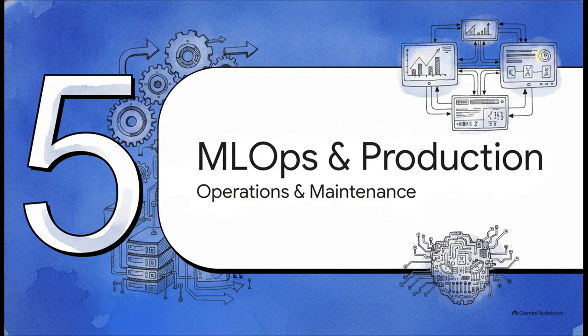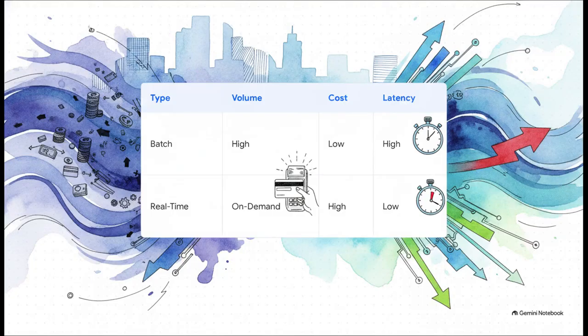Finally, let's wrap up with Section 5, MLOps and production models, focusing on operations and maintenance. When you're deploying a model to production, you've got a critical architectural choice to make about how that model makes its predictions, which we call inference. You basically have to choose between batch inference, which is perfect for high-volume, bulk nightly processing, like maybe scoring all your daily transactions for fraud, or real-time inference. Real-time requires those lightning-fast, millisecond responses, like checking a credit card at a point-of-sale terminal. But just remember, it demands significantly higher compute costs and a lot more architectural complexity.